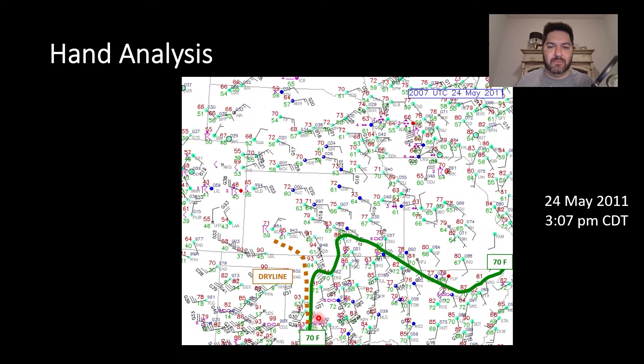This is just showing roughly the difference between the boundary between the warm, moist air over Oklahoma and Kansas and the dry desert southwest air just west of the dry line. So you can see here in central Oklahoma, the winds are from the southeast and southeasterly winds. And this is a pretty common pattern for severe weather.